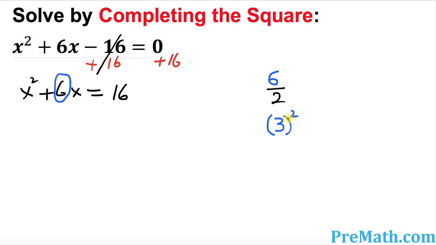I want you to add this 3 squared on both sides. So I'm gonna write down x squared plus 6x plus—I'll tell you what I'm gonna do next—16 plus. Now put down this 3 squared on this side and 3 squared on this side. Why we did this? Whatever quantity we put on the left hand side we must put the same quantity on the right hand side because we have an equation with an equal sign.